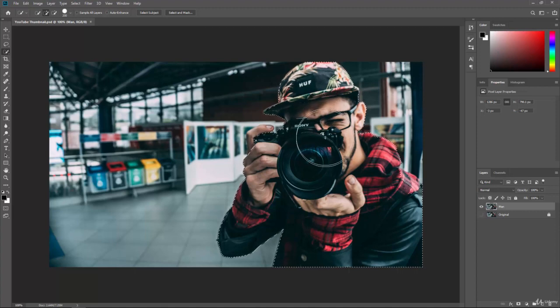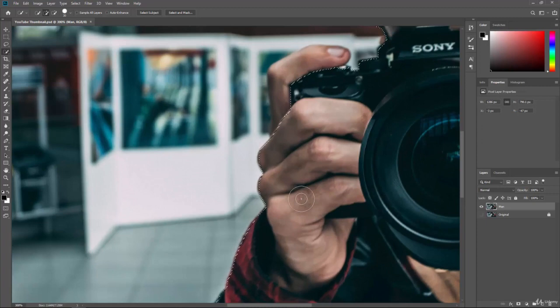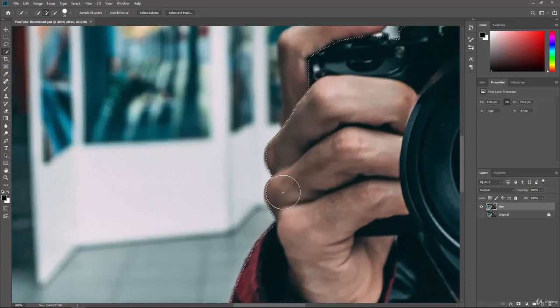Okay, now we need to get a little more fine-tuned because some of this is a little smaller, so we'll go ahead and select a smaller brush, and at this point I'd probably start zooming in and seeing if I can touch this up a little bit. You can see here where parts of the finger and different parts have not been selected, so we want to go ahead and select that out, and we want to make sure we grab this finger.